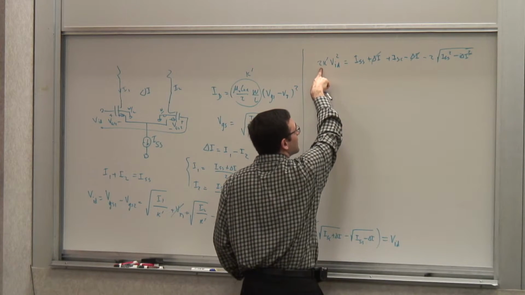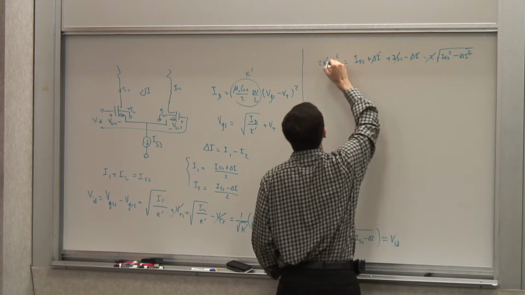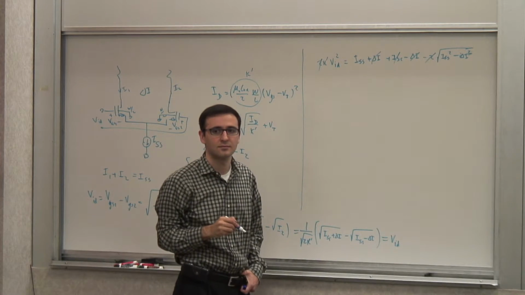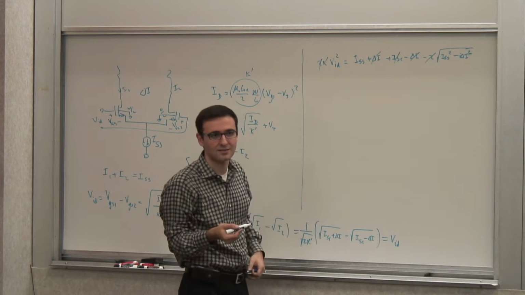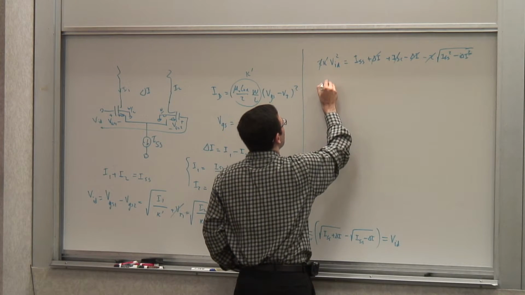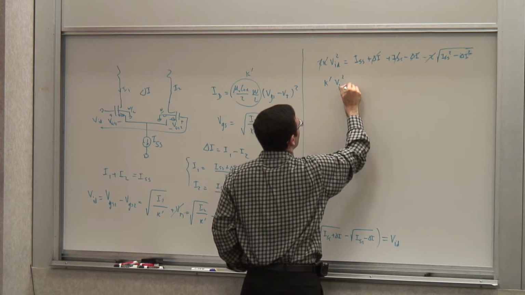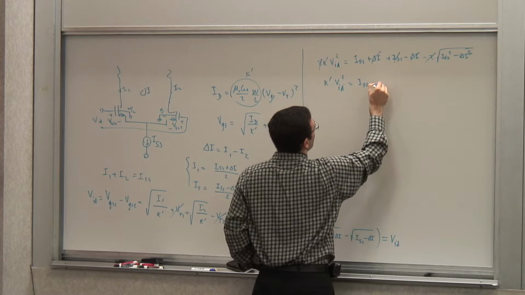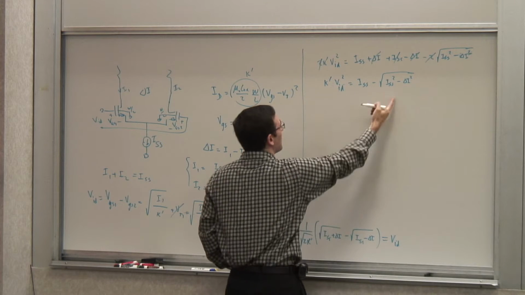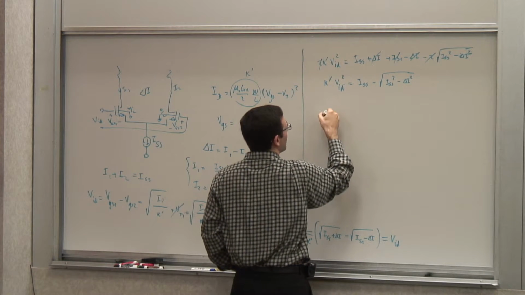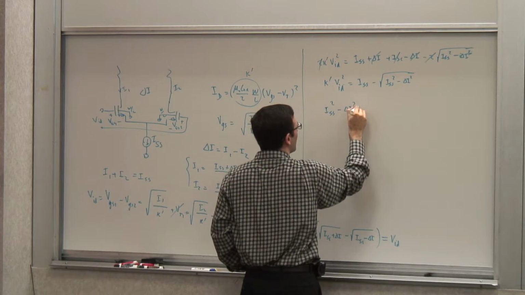Now I have a 2 here. I have a 2 here because I have 2 of these, and I have a 2 here, right? I cancel this 2 and that and that. Okay? I could rewrite this as 2 ISS and then cancel. So what I'm left with is K prime VID squared is ISS minus square root of ISS squared minus delta I squared. So now I move this one to this side and the other one to the other side, so then I square both sides. So I get ISS squared minus delta I squared from this guy, which is on this side.